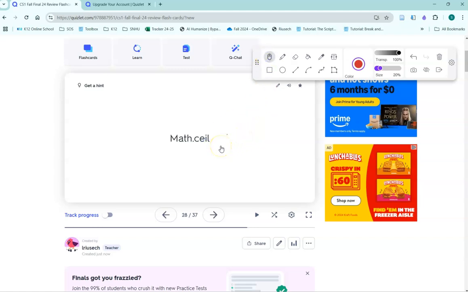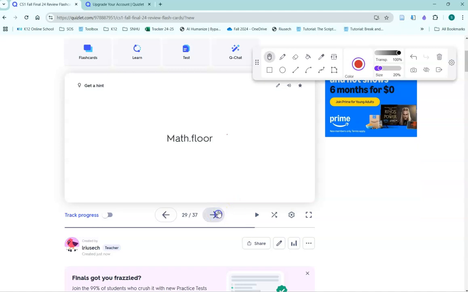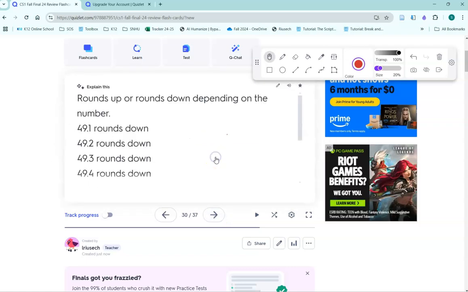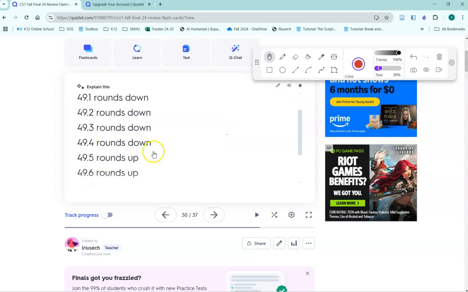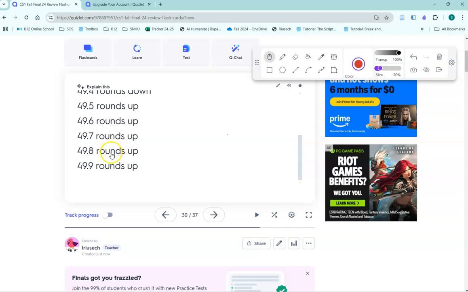It is just math.ceil, not math.ceiling. Okay, math.floor rounds down to the floor. Math.round, this one depends on the number. So 1, 2, 3, and 4 all round down. 5, 6, 7, 8, and 9 round up. So it really depends on that number.